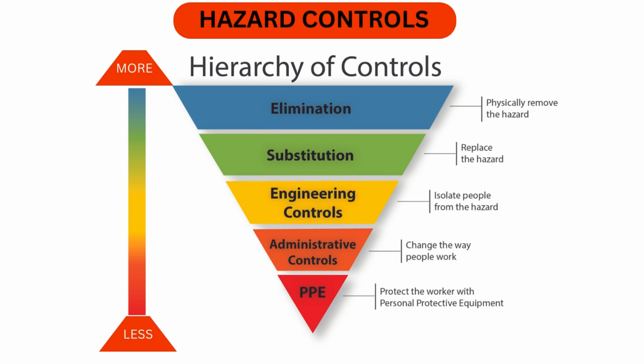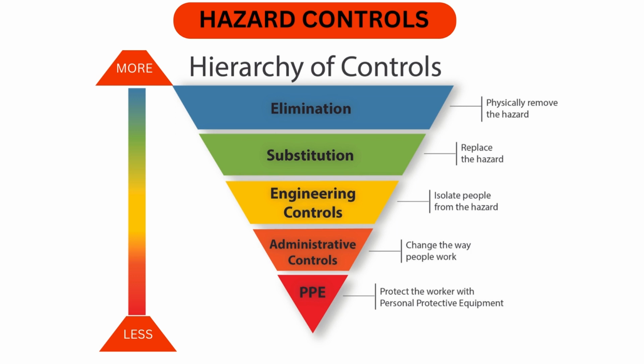For example, if there is a likelihood of a test of a missile, then we keep the people quite away at a safe distance, so that any hazard arising out of the missile should not impact the people. Therefore, isolate the people. Isolation can be by distance or by barriers. Then the fourth control measure is administrative control. In case elimination, substitution and engineering controls are either not possible or not able to give adequate protection from hazards, then admin control should be applied. In this way, change the way people work.